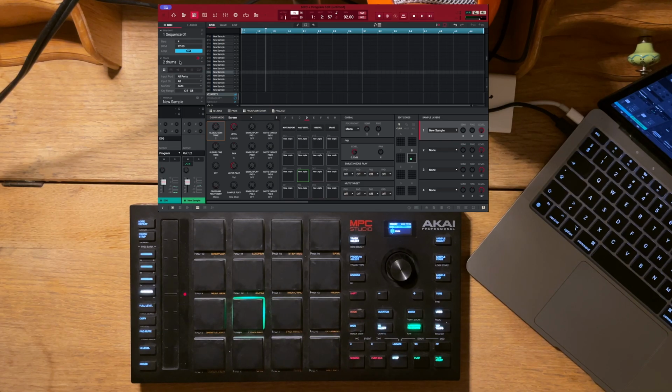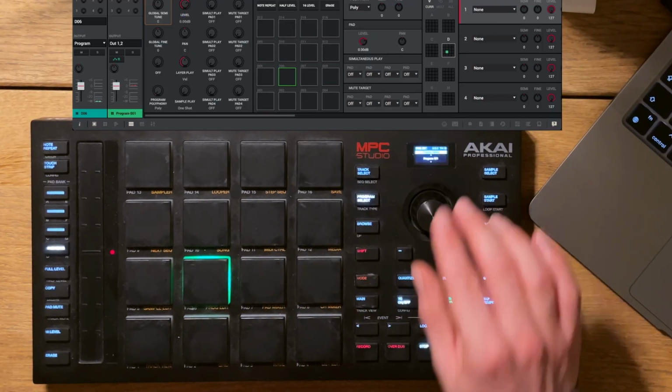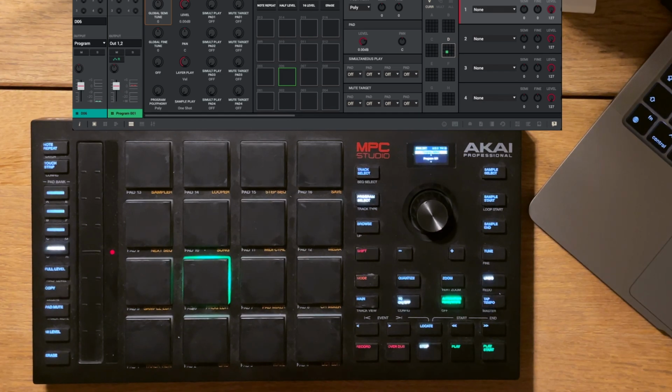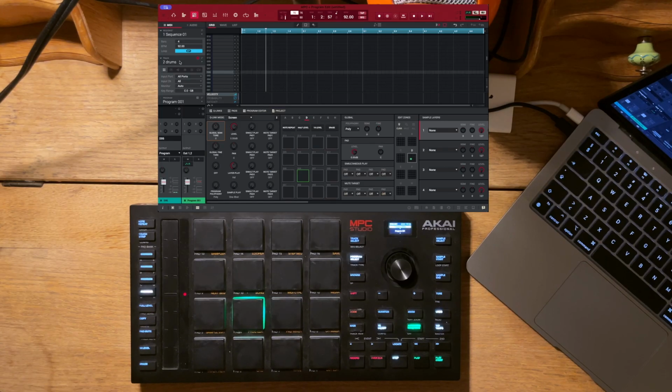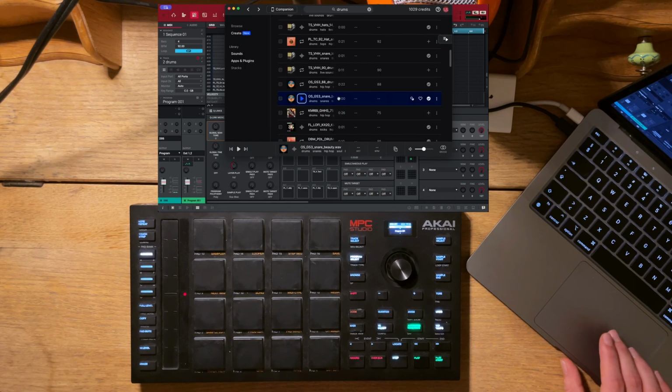And then I like to work with one shots. So I have a program which is program 1. Program 1 is always an empty program which you can drag and drop sounds onto. So I'm just going to show you real quick. Let's go with a sample from Splice. I could just go in here, grab it, put it in here, and now we have it right here.